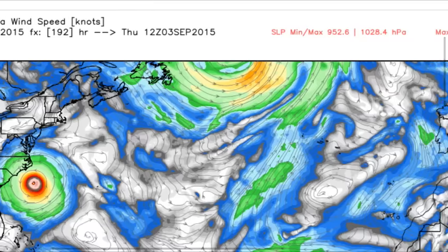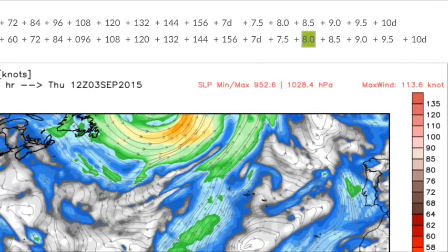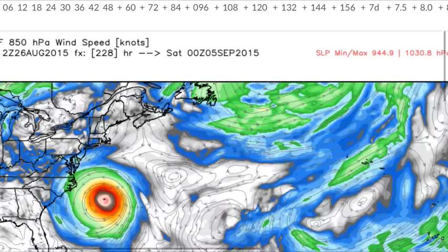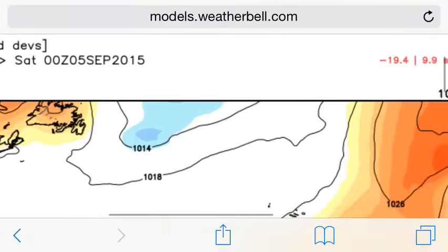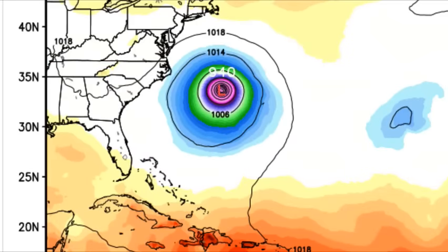It just bombs the crap out of it — a Category 3 or 4 hurricane, just like the GFS, but the GFS makes it a little further west. Do not take these models seriously — we need to see some consistency. This will not be a solid forecast until it makes it through the shear zone, then we'll start talking about what could happen. It could be a weak system. Most models don't show that — models are trending a little stronger. At 9.5 days it takes that path off the coast. If we look at the MSLP anomaly, we're seeing 943 millibars at 10 days — a huge problem, but mostly for the fish at that point.